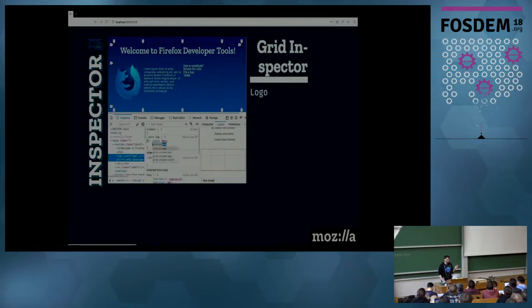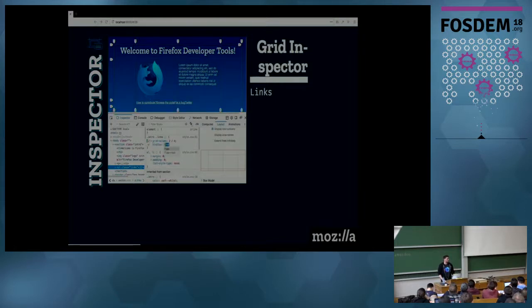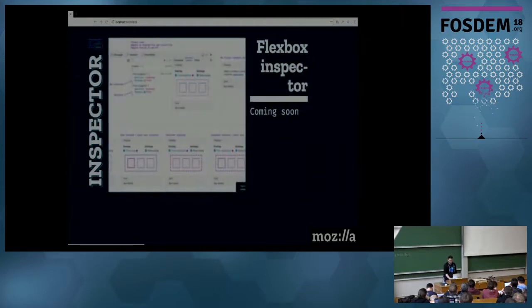So the logo, I just put it in the second column, which is good. And the links that are on the right, I want them at the bottom. So it's nice. And then I just paste something I saw on the internet before using a Flexbox property that's looking nice. And if you are like me and are confused by Flexbox, we are also working on the Flexbox inspector. So you might be able to see it during this year.